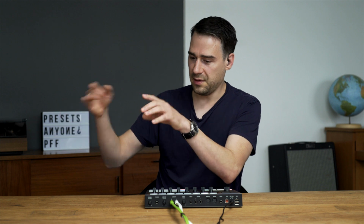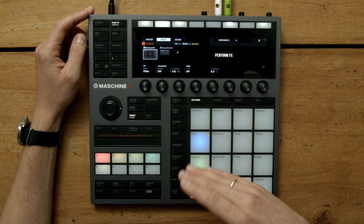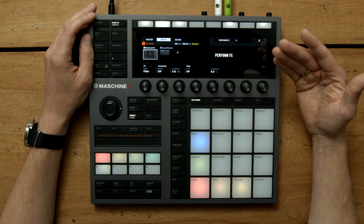I don't want to go into Massive on the computer and build an interesting patch and then the macros, and then use the preset, look for where it is in my Windows folder, then put it on the SD card, then rescan the SD card to be able to use this. I want to do this inside the machine. I think that's the idea. But the sound engine itself is really, really good already.